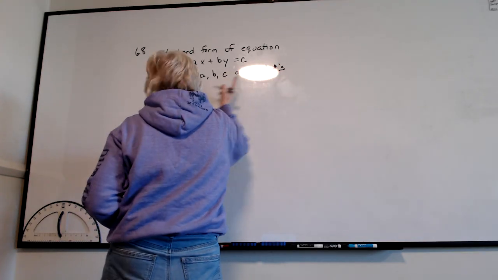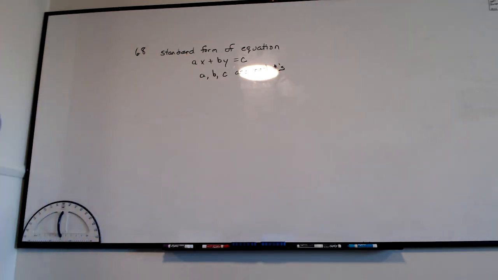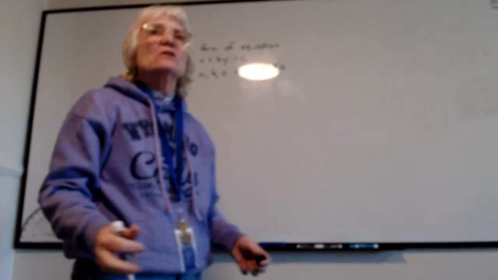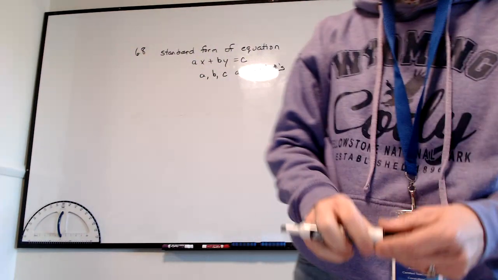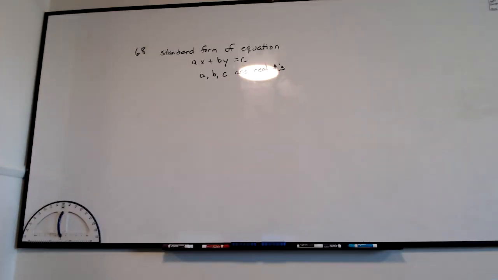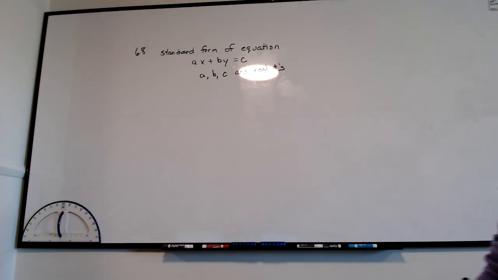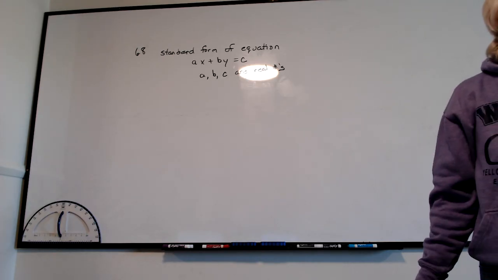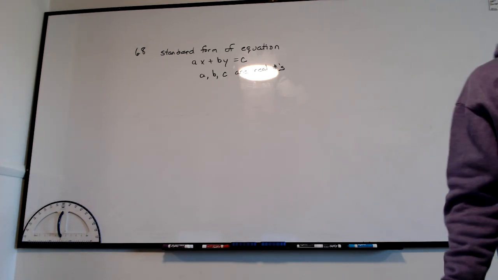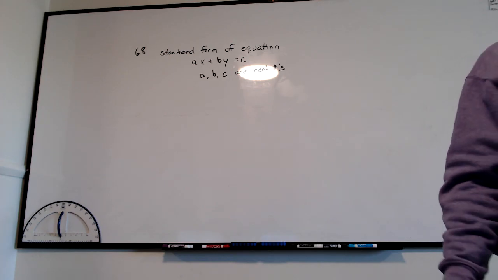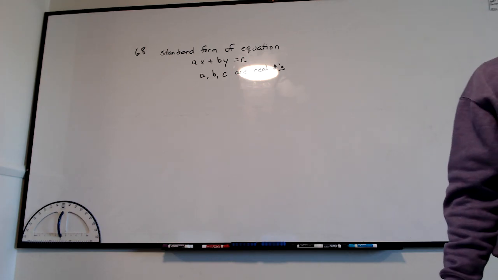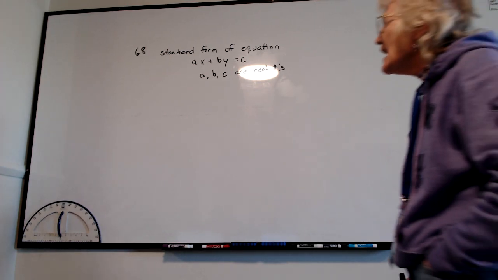Okay. They actually don't represent anything in the graph. Not a thing in the graph. It's just an equation. It's just what we call standard form of the equation. Okay. I am not a fan of it. They always teach it to you. You need to recognize that. You need to know that you can make it into slope-intercept form very easily. I gave you 2 ways to do that.